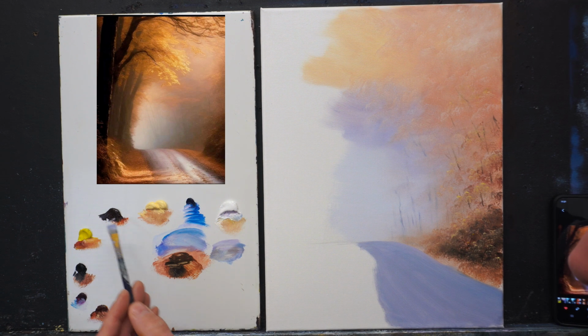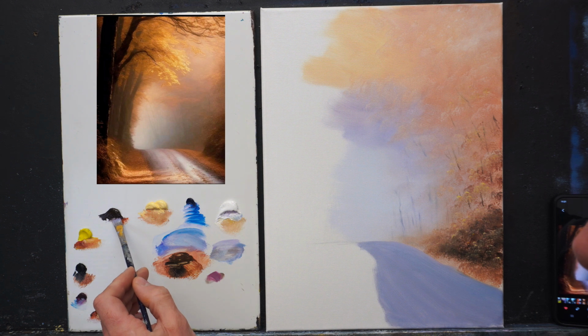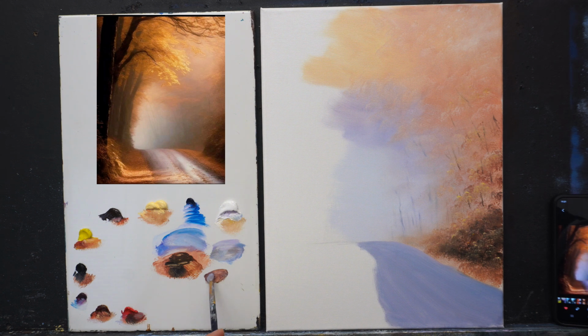So I'm going to take a touch of burnt umber with some magenta. There's a lovely kind of a browny pink going on in there too, isn't there? Let's just put a browny pink in along the side of the road here. We have a nice little bit of it coming down. There's even a touch of black I can see as well. A touch of black. It's like a grey, pinky, browny shade, isn't it? There's a bit of that kind of a colour going through it.